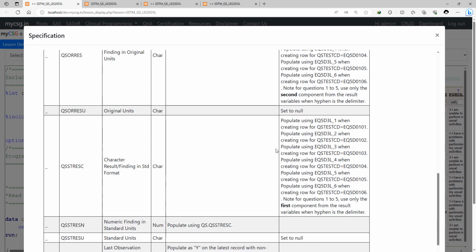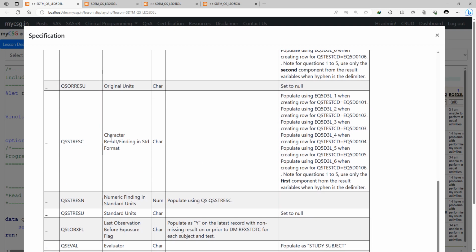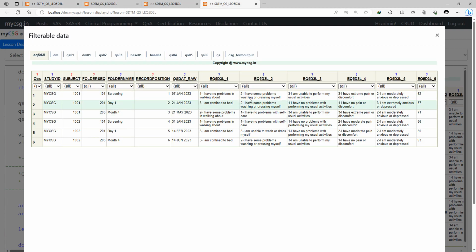So we'll have to handle that when creating our QSORRES to make sure that we are only using the second component. And then for QSSTRESC, it looks like the derivation is the same as QSORRES, but this time we will have to use only the first component, the numeric component. For example, for this particular question on this subject on this particular date, we'll have to populate QSORRES with the value I have no problems in walking about, and QSSTRESC will have the value 1 because this is the first component.